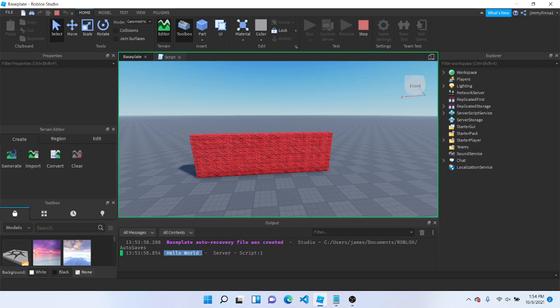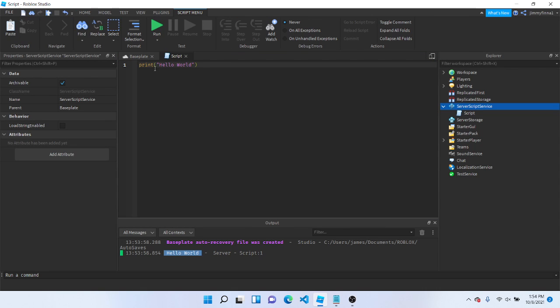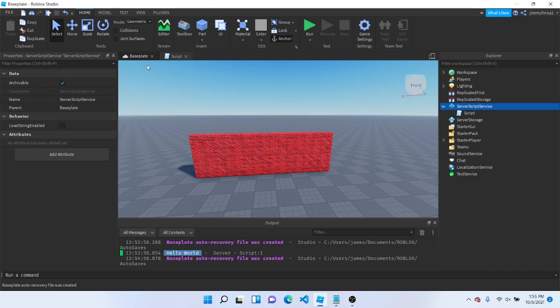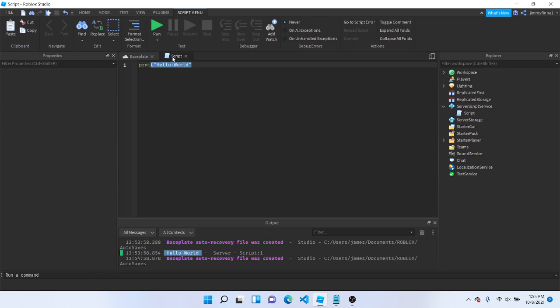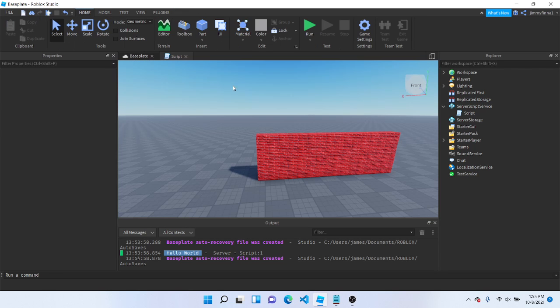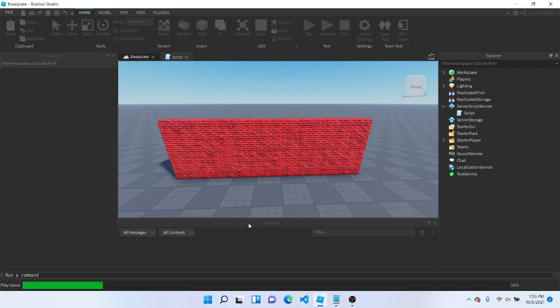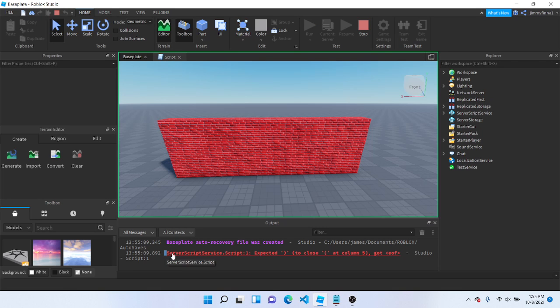The output is essentially where all your errors, all your print statements, and whatever you put in there will go. So for example, let's remove the I from print, and maybe remove the bracket from hello world. This will actually create an error because the script does not recognize it. So let's press run, and look, we get an error. This is where our errors will go, so basically the output's your friend, but you also might hate it sometimes, because it's telling you, hey, your script isn't working.